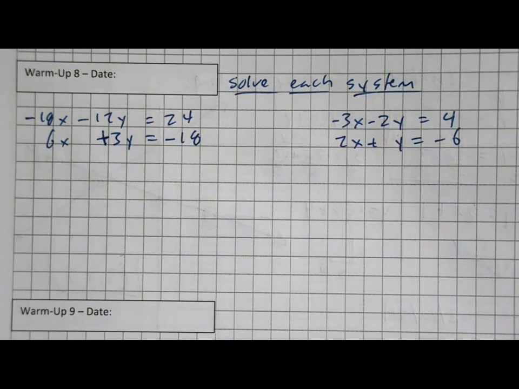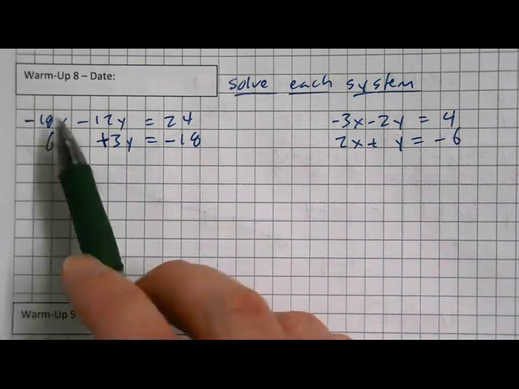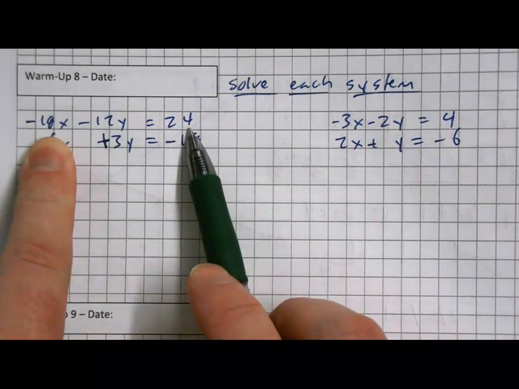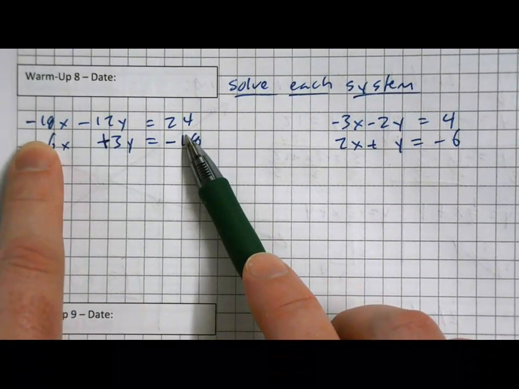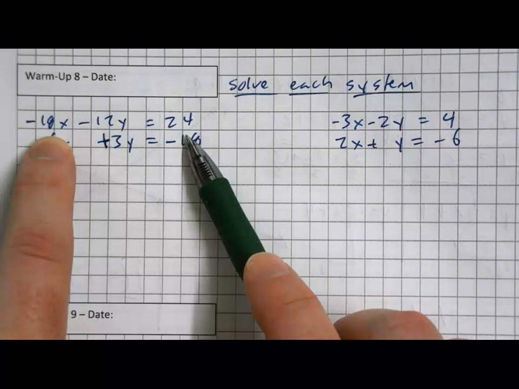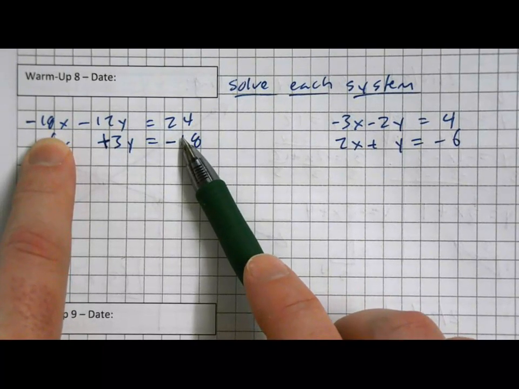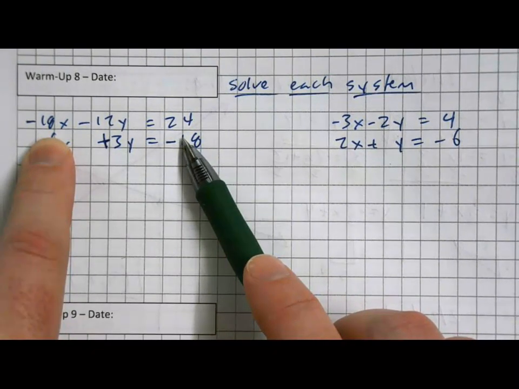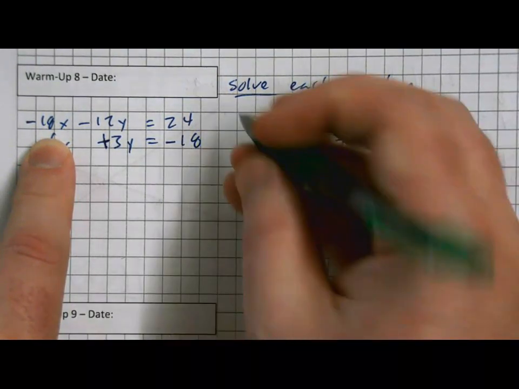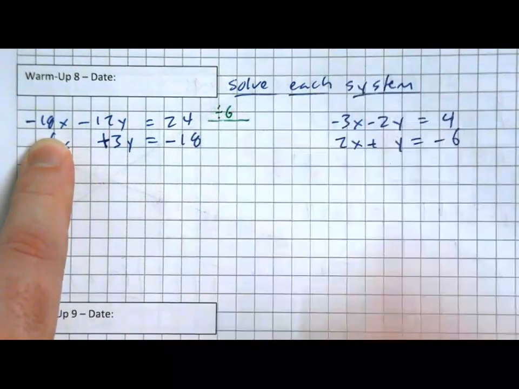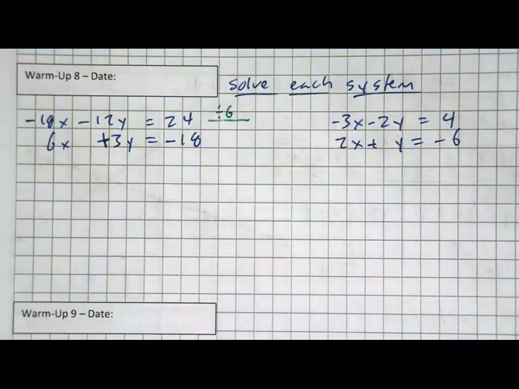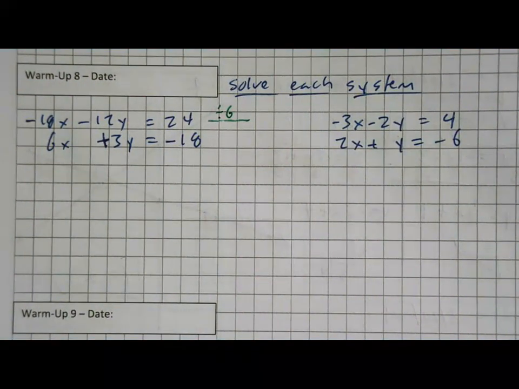And that's useful sometimes for us because if we've got a whole bunch of stuff that divides by the same number, look at this first equation. I got 18, 12, and 24. There's a pretty big number that divides 18, 12, and 24. What is that number? 6 goes in all of them. I am allowed to actually divide everything in this equation by 6. I'm going to get a new equation, but it's going to basically be the same equation.